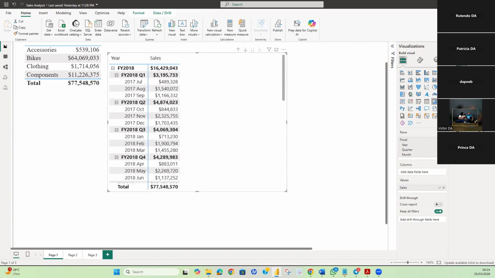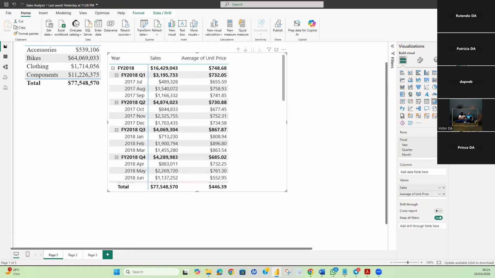A quick one that I want to do. Let me bring in my unit price there. In the fields pane located here, look at your unit price that you just added.